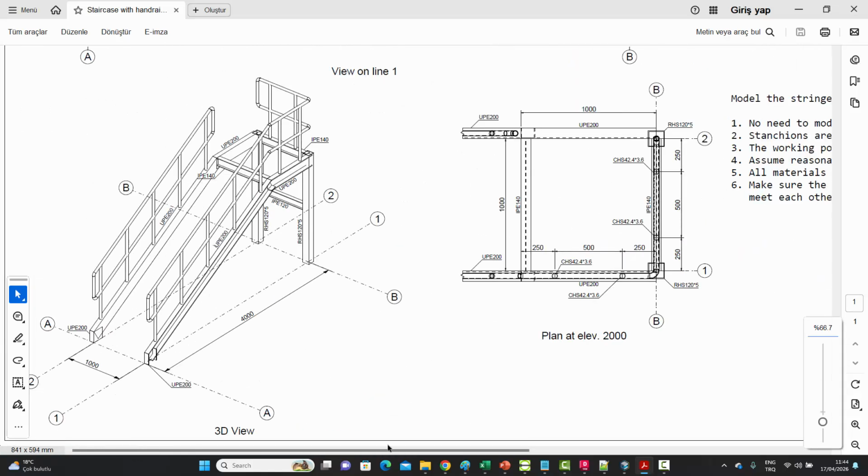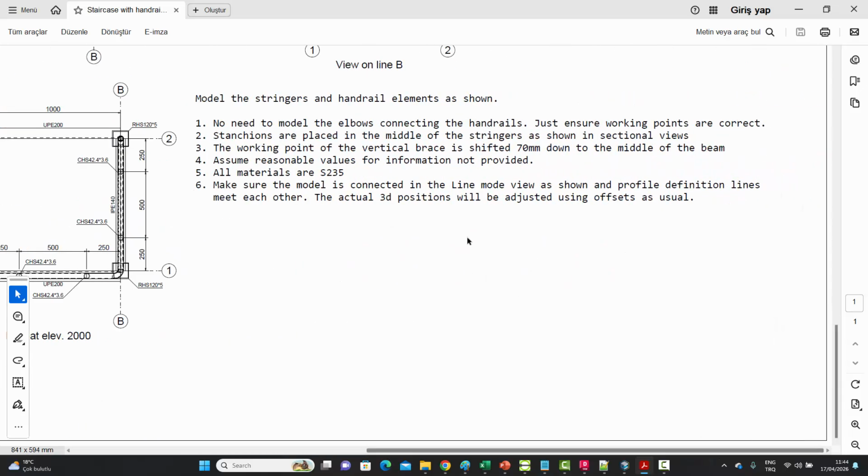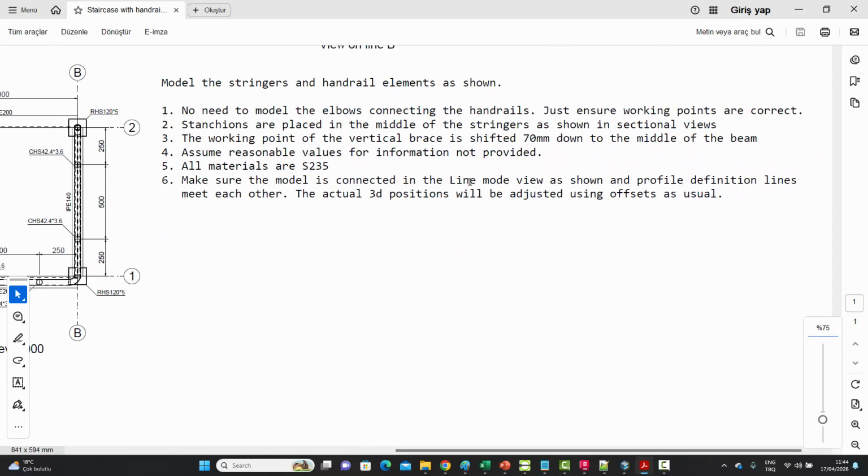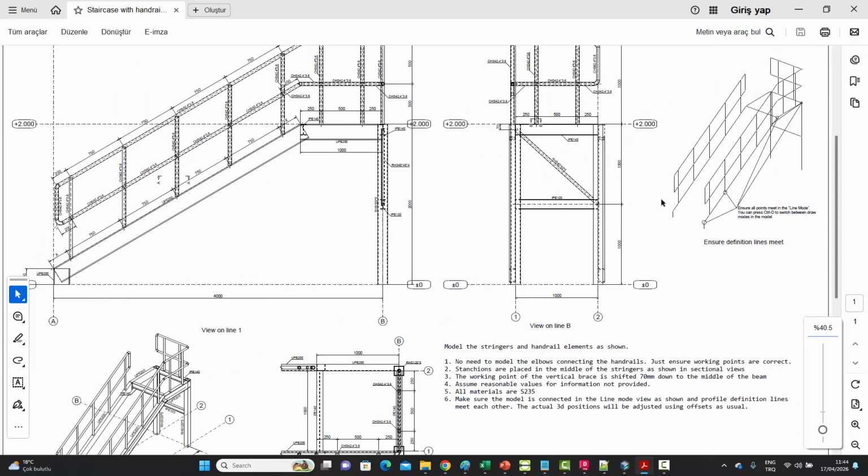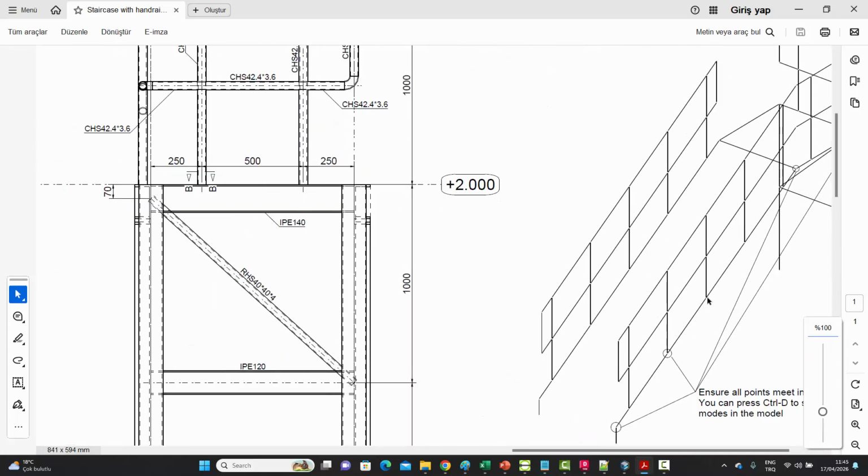And at the end, we would like to also ensure, as always, that the model is connected in the line mode view, because in COMOSYS we always want to eventually make use of technologies like IntelliClone. So we make sure that in the line mode, our model looks like this.